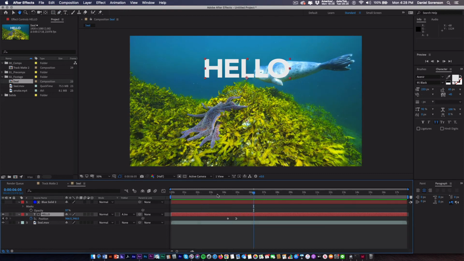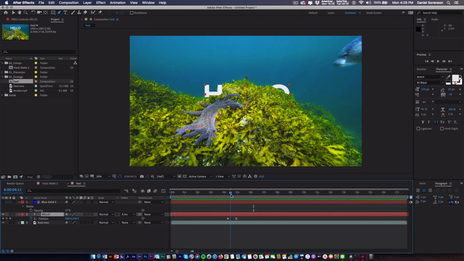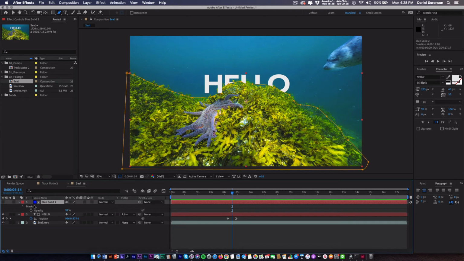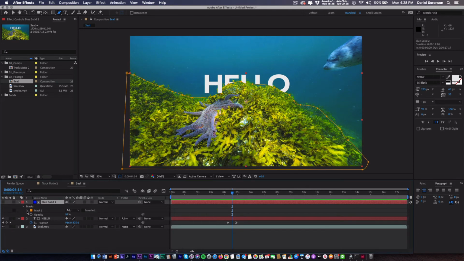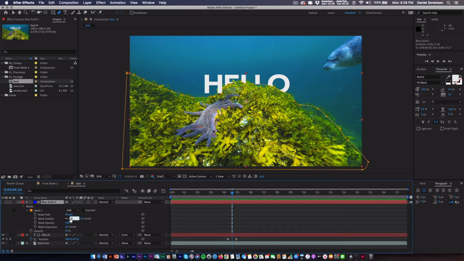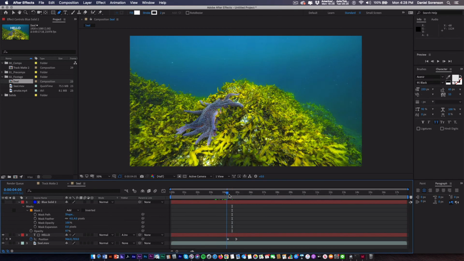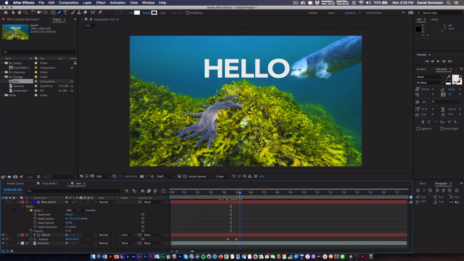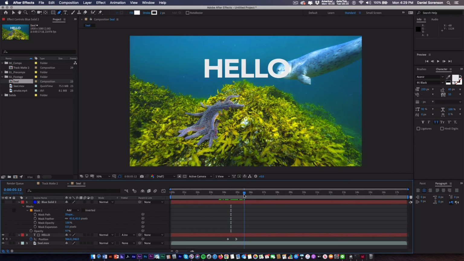Okay, that's not bad. And if I go slowly, I think I could use some feather on the mask, a little more feather. I'm not sure if I put any on. Let's see, no. So let's put like a 4 pixel feather and see if that softens it up a little bit. I think right there, I'm going to make it a little bit softer. Like that. This makes it a little bit nicer.